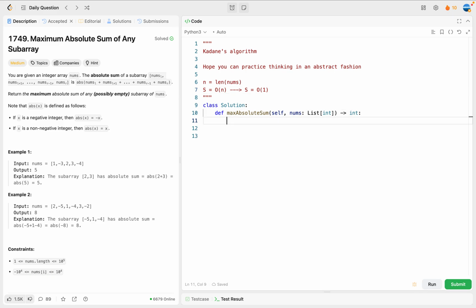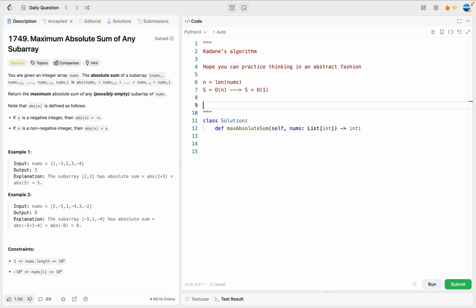With that said, we are ready to look at coding. I'm not going to walk through an example here. We just want to explain Kadane's algorithm in the coding. The main observation is that for each position, for each index i, we find the maximum subarray sum and the minimum subarray sum, right?